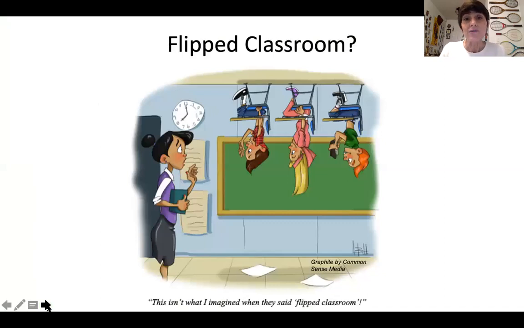Well, the flipped classroom started several years ago, and I think you may have heard the term already. The traditional model involved a screencast tutorial, a video that was created by the teacher, basically the lecture, that would be viewed at home by the student. And then the next day, when the students come to class, they get to work right away on an interactive student-centered activity to reinforce what they had learned while watching the teacher's video.